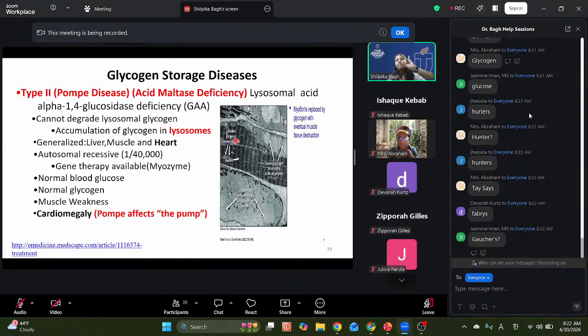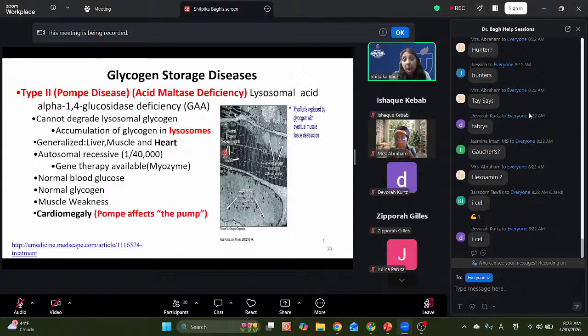Glycogen storage disease, Pompe's, mucopolysaccharidosis, Hurler's, Hunter's, sphingolipidosis. Everybody's giving the right examples, but go broader. And the last one, can anyone tell me the last lysosomal storage disease we are still missing? I-cell disease, I like that. Tay-Sachs, that is in sphingolipidosis, right? I-cell disease is a bigger group. So I-cell disease, sphingolipidosis, mucopolysaccharidosis, and glycogen storage disease, Pompe's.